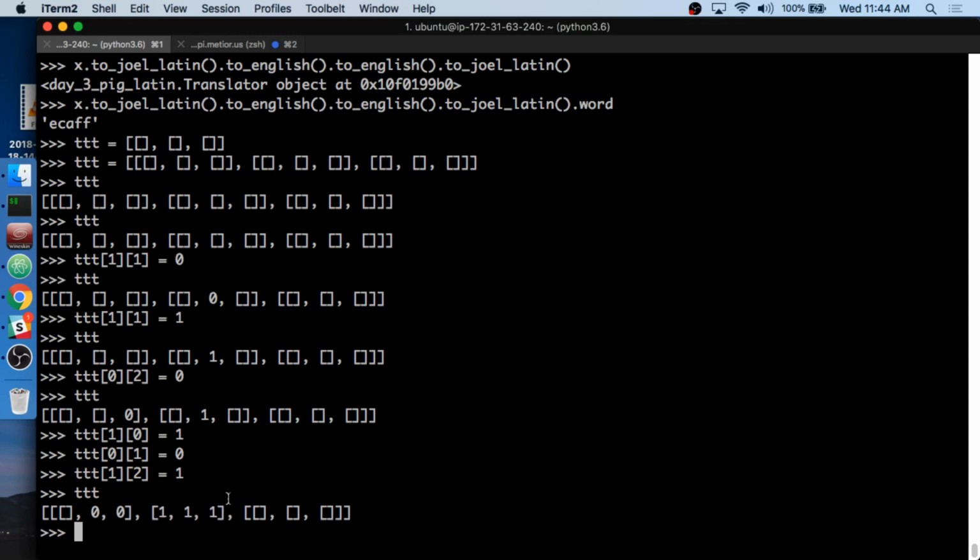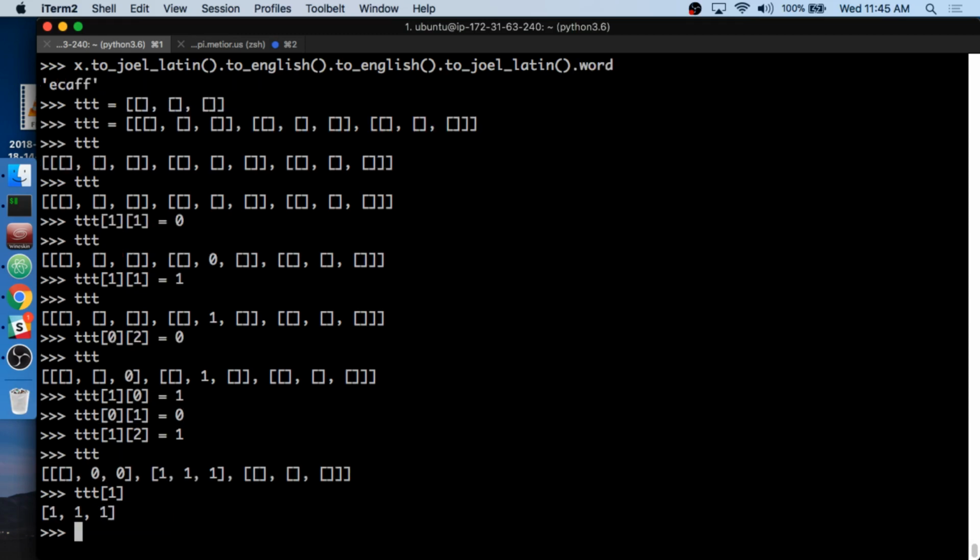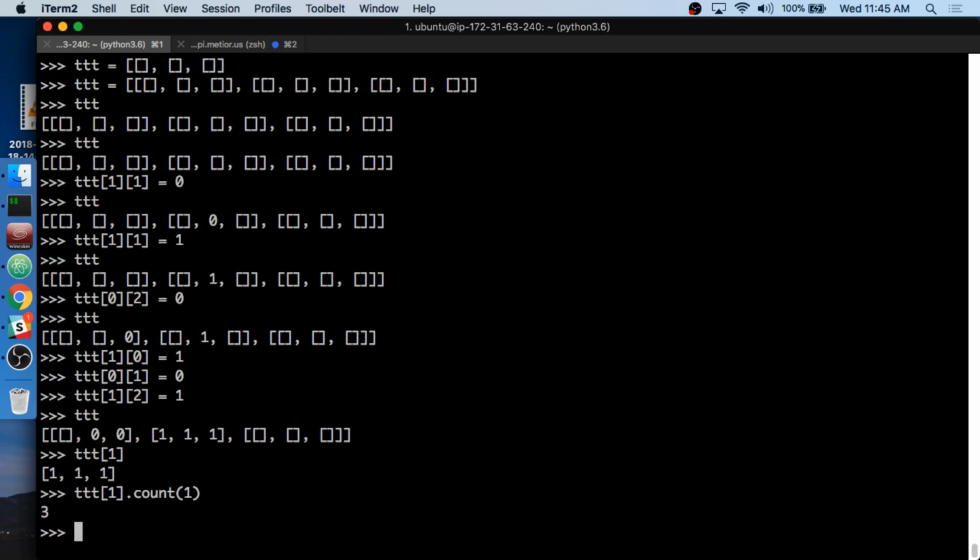If you were to say that's my win condition, there are going to be 3 1s in there. So I can ask, what's TTT 1? That would give me that row. What is the count of 1? It's 3. What is the count of 0? It's 0.